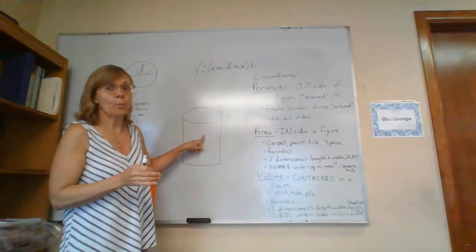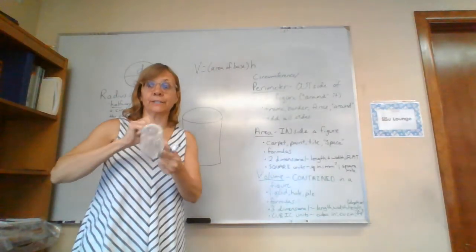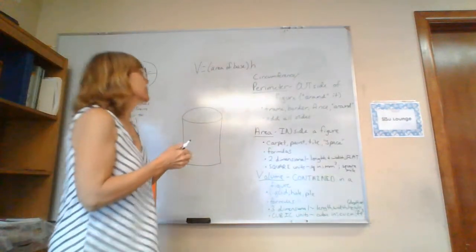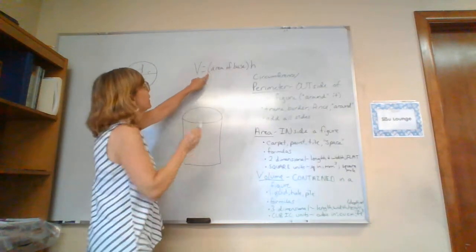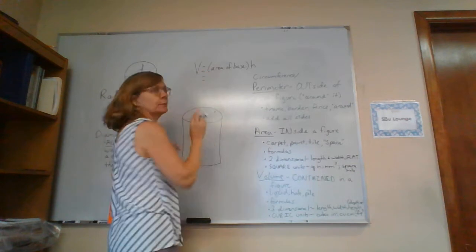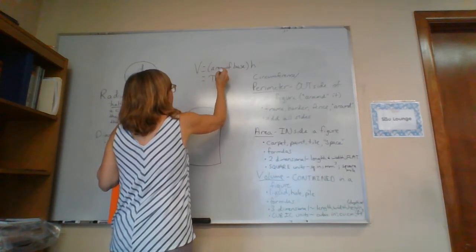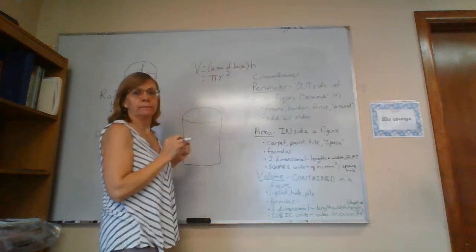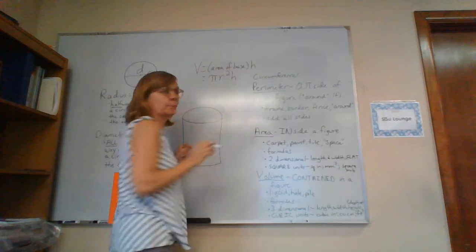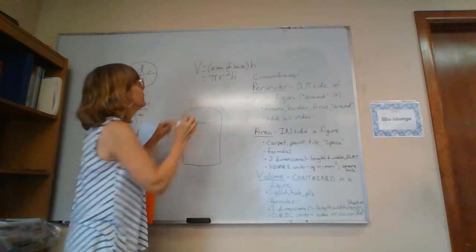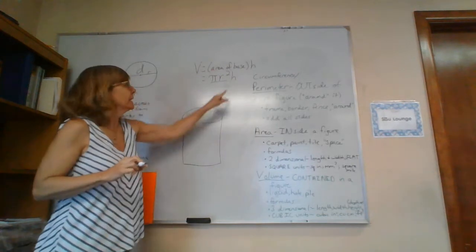On a cylinder, though, what's the shape of my base? It's a circle. So again, handy dandy formula sheet. The area of the base: what is the area of a circle? We just looked at that. The area of the circle is pi times the radius squared, times the height, because we're doing the volume, right? So all I did was plug in pi r squared for the area of the base, times the height.